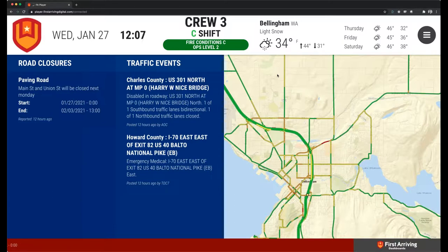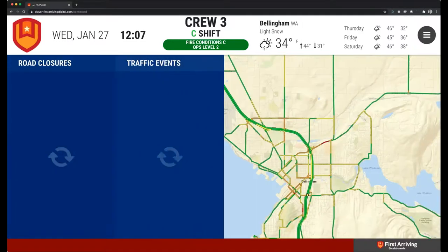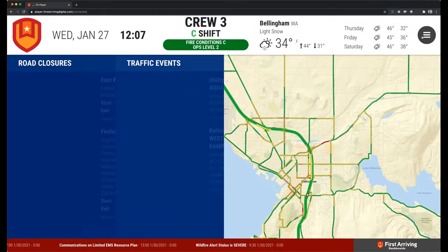We do real-time traffic and integrate with Esri directly. So you might have a marathon this coming Saturday and it'll show that a road is going to be closed. If you do have to respond to an area, you're going to know ahead of time. If it's rush hour, between 7 and 9 and 4 and 6, maybe one intersection is more usually congested. So you might see a lot more red — just more situational awareness if you have to go that direction.